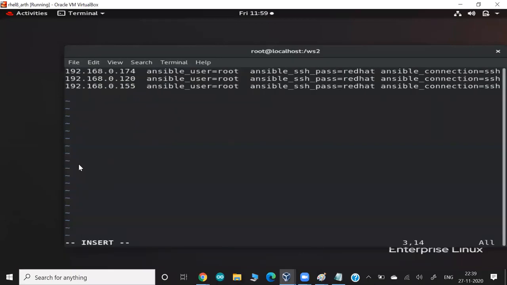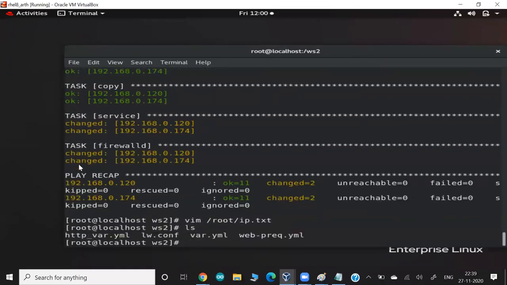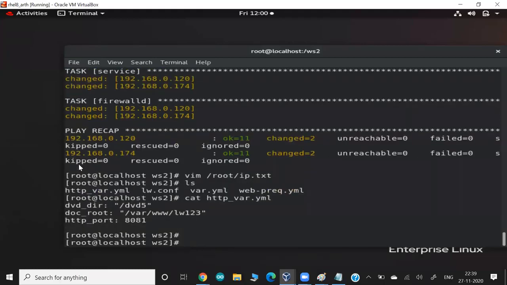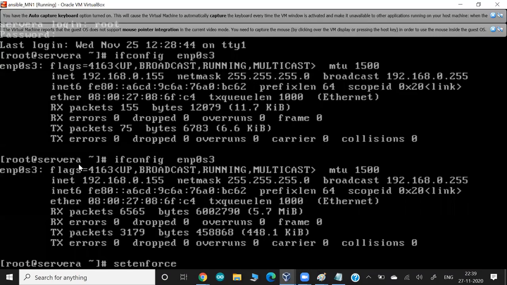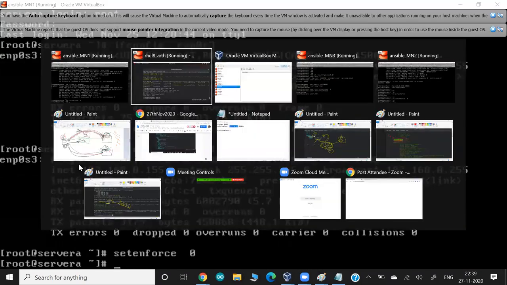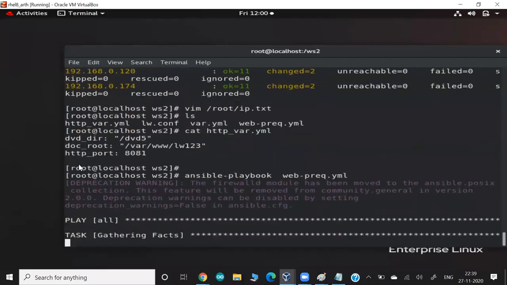And suddenly, let's say the company has two servers and a sudden huge traffic comes up, and we need one more server to be launched. It's so quick. Just change the inventory file. And if you want the new server to be on another port number, change it here. But just for testing, let me disable the SELinux here, and again run the playbook. That's all. So one click.